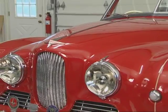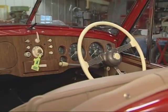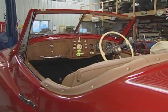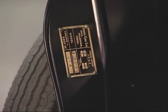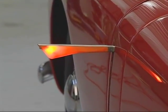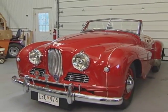This summer, the Jupiter Club in England went back to Le Mans, France, to celebrate the 50th anniversary of the first win. Unfortunately, my Jupiter was not ready to go, but we were there anyway, and they had 39 Jupiters at the rally. There were about 899 standard Jupiters built. This is number 100 out of the 899. There were also 3 R1 factory race cars built and 3 R4s, which were the prototypes for the new production car, which never went into production, of course.